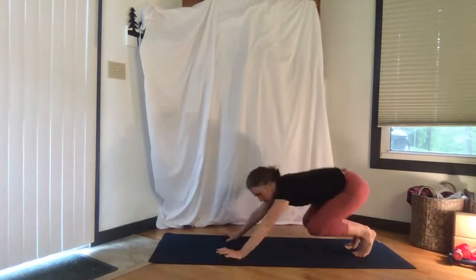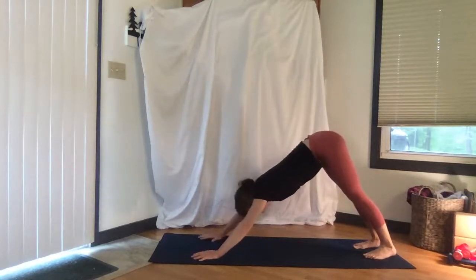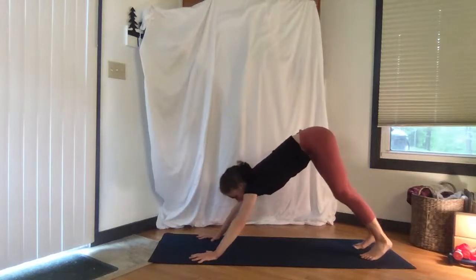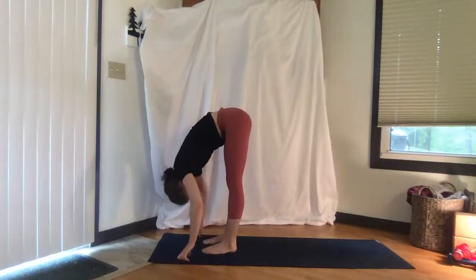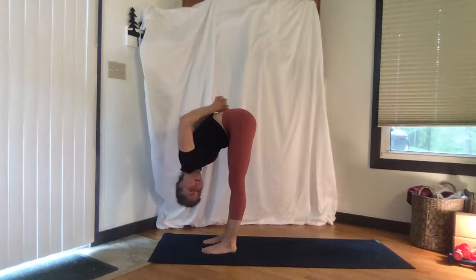Hips to the heels, downward facing dog. Maybe you elongate your stance. Inhale, gaze forward. Exhale, stepping or floating, feet to meet your hands, coming into your forward fold. And from here, interlacing your hands behind your back, rotating your shoulders up, back, and down.